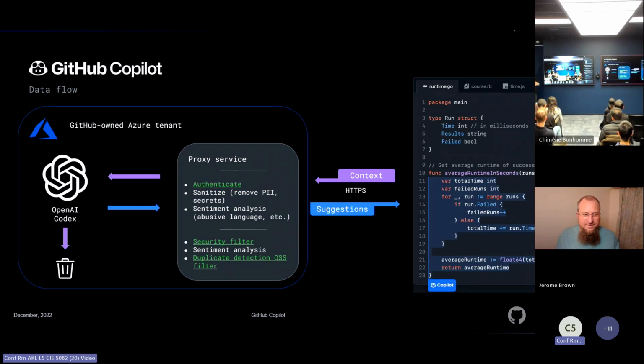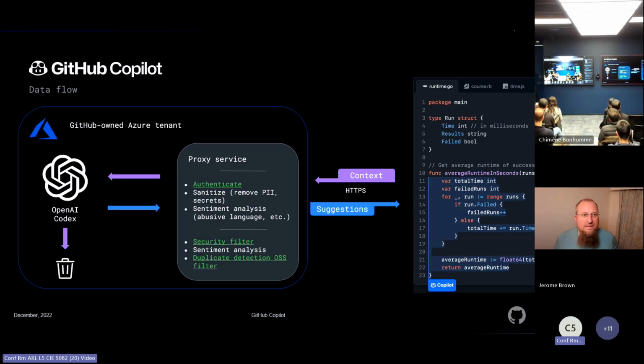Okay, so for those who don't know what GitHub Copilot is, effectively it is an extension that sits inside your IDE of choice, and there's VS Code, IntelliJ, and NeoVim supported. And what it does is it looks at the context of what files are relevant to providing you with code suggestions. So what's happening is it's looking at the files you've got open, it's looking at the files that you're working on, it's looking at the context around you and building up a big prompt in the background and sending that to a large language model. And the case is either GPT 3.5 Turbo or 4 Turbo depending on the feature.